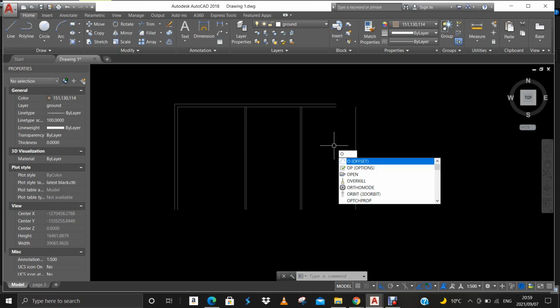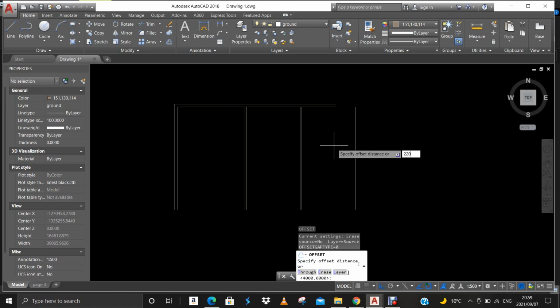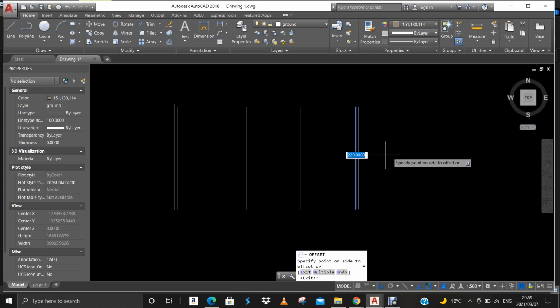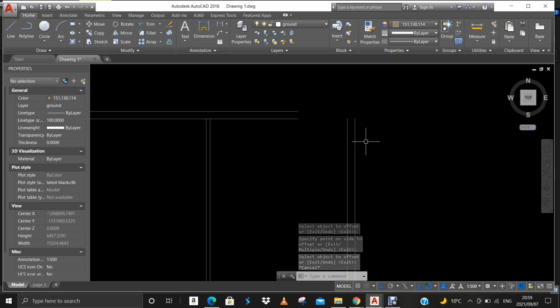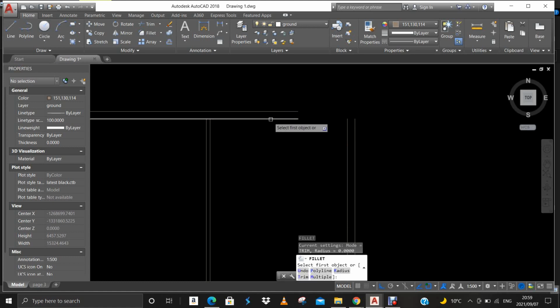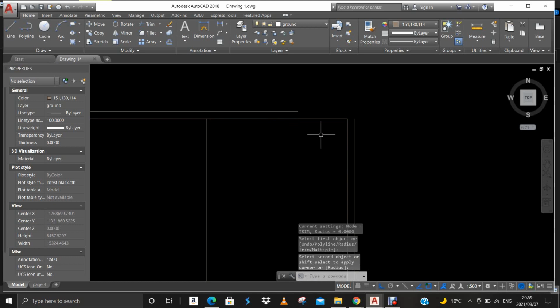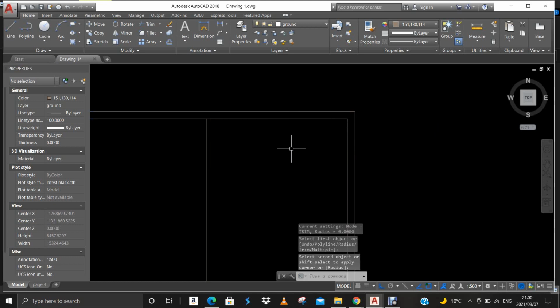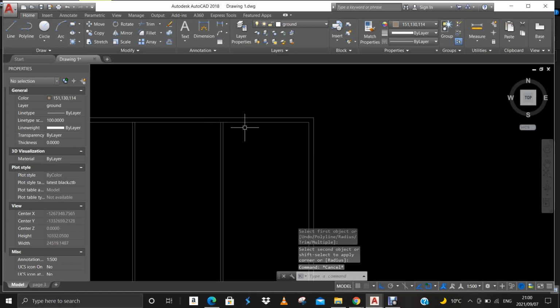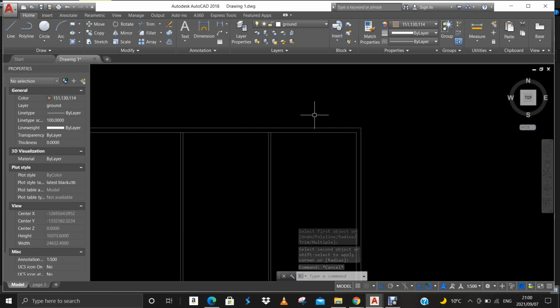And then I'm going to draw an outer wall, which I'm going to make 220 again. Now see this gap, I want to fill in this gap without extending the two lines, so I'm going to use the fillet command. I'm going to type F space bar and then F space bar again. This is with the radius 0. So there you go. Trim that one.